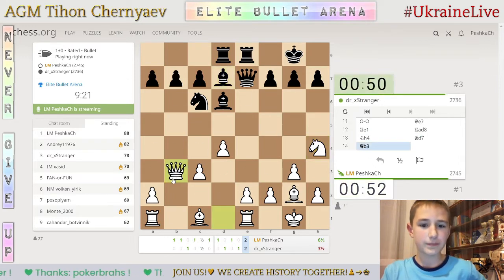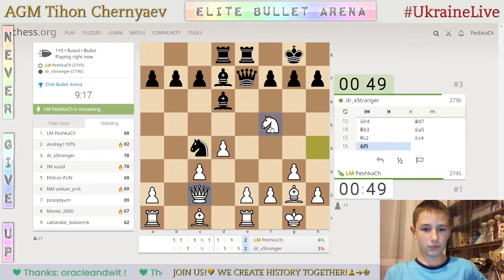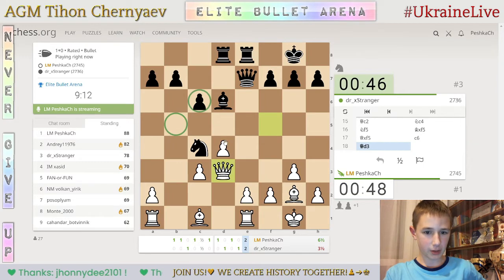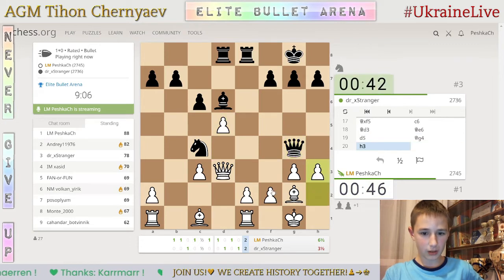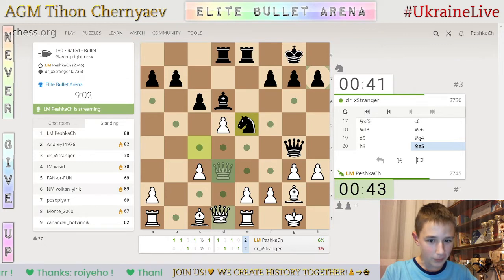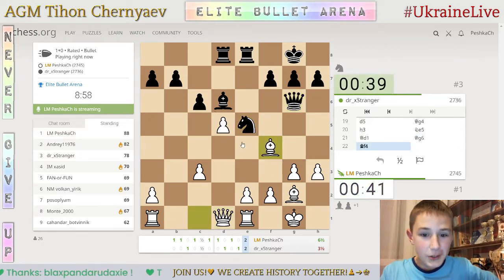Queen b3. Queen d3. b5, bishop 6. Used to go for knight. All that, but here I have that. Queen g4, h3. It's knight e5. Ay-ay-ay. Somehow he clutched. That's good. GG from him.